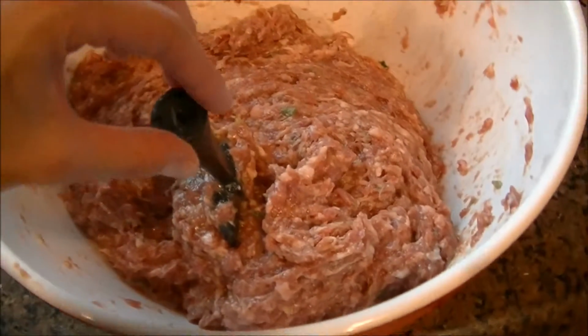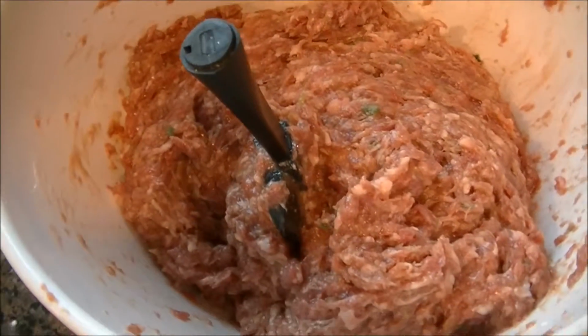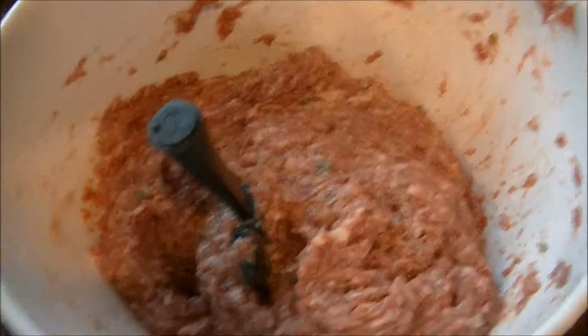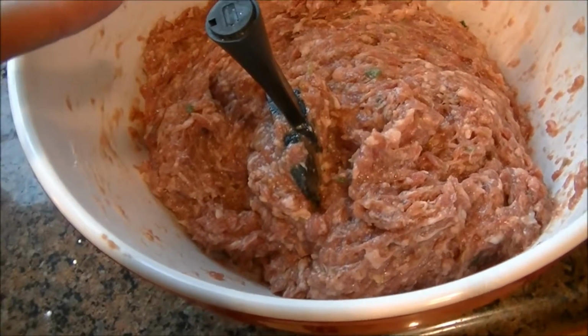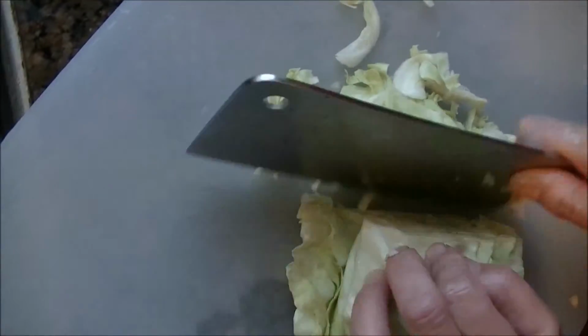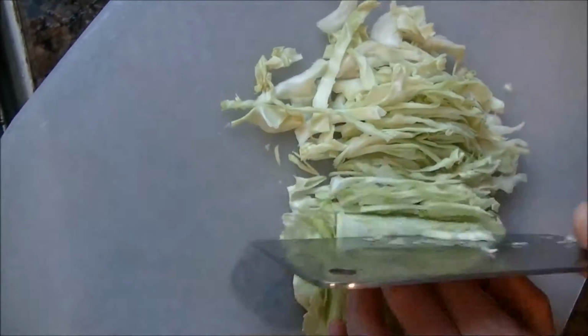So we have transferred this to a bigger bowl, and I have been mixing it for a while to make sure all the flavors and the sauces and the salts are evenly distributed, and we are going to move on to our next step. We have already washed the cabbage leaves, and now we're dicing up the cabbage to mix in with the meat mixture.